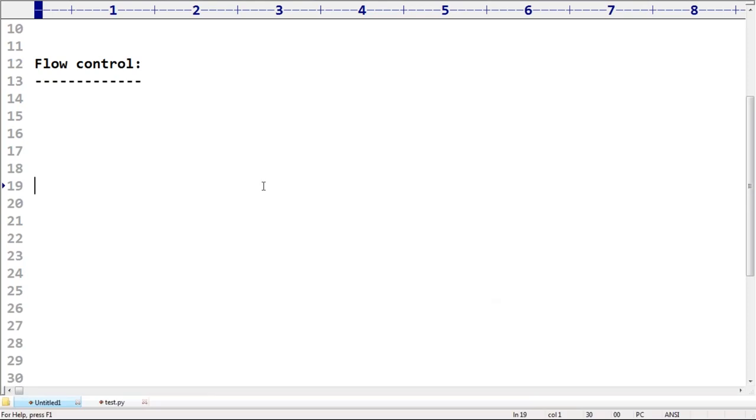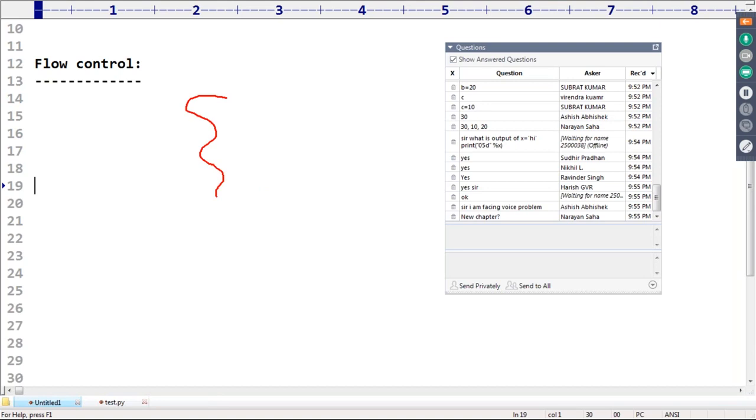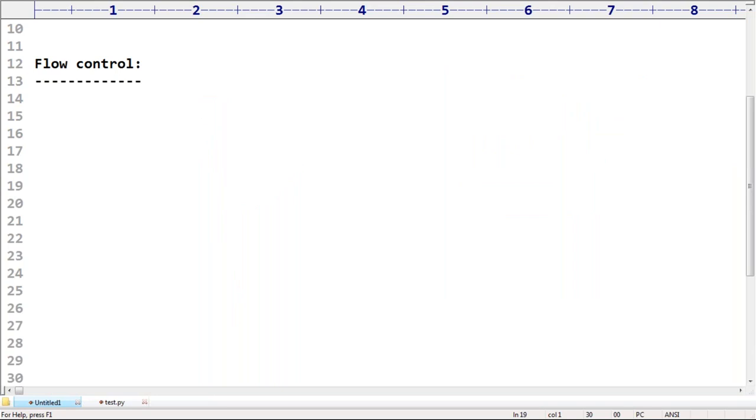Very simple, sir. Suppose I have multiple statements, in which order the statements are going to be executed. In which order the statements are going to be executed is nothing but flow control. Flow control describes the order at runtime in which the statements are going to be executed. Yes, it is the fourth unit, sir. We already covered language fundamentals. After that we covered operators. After that we covered input output, right? Now the fourth unit we are talking about is a new chapter.